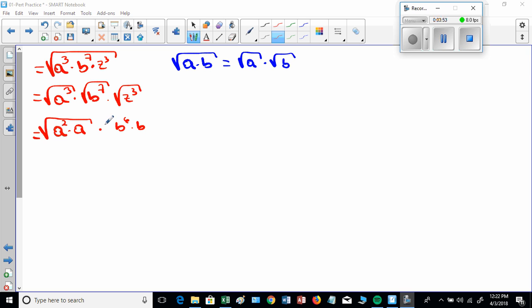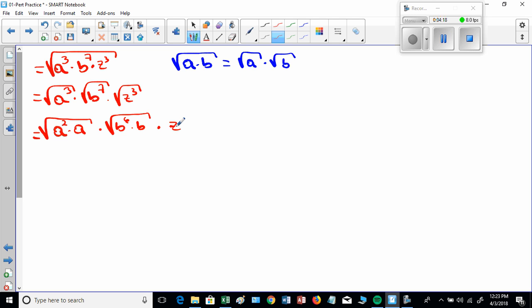And we're going to keep the radical, which is radical 2 or square root of this expression right here. And lastly, we're going to do the same thing with z to the third power. 3 is not divisible by 2 once again, so the power 3 is not divisible by the index 2. So we find a number that is less than 3, but is still divisible by 2, the closest one to 3 that we can. And in this case, it is the number 2.